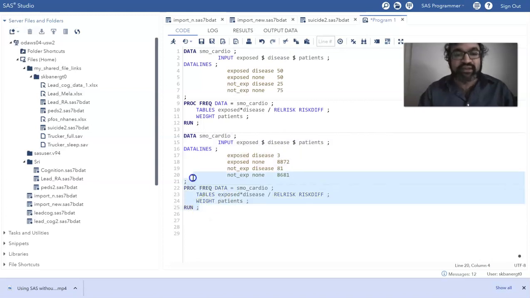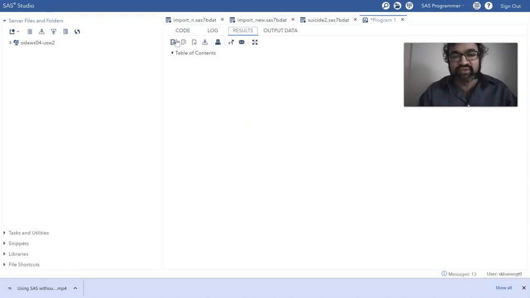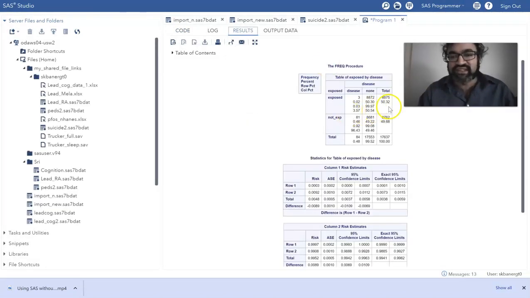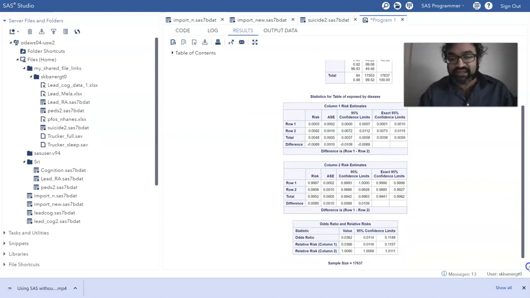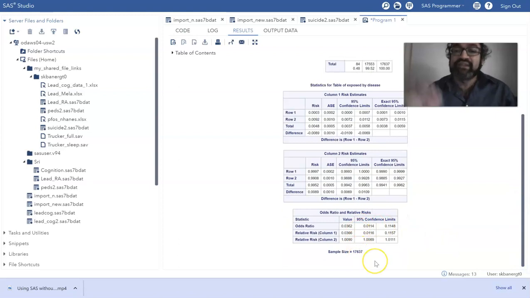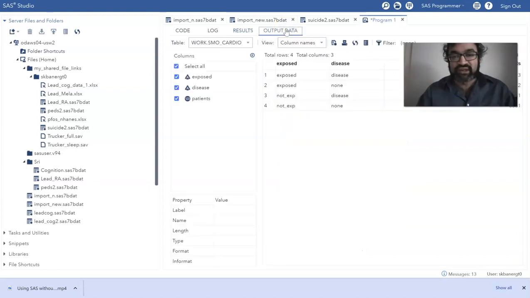But going back to compiling just this segment of the code, let's go ahead and do so. And if we do so, we'll see the new numbers, and this is really neat and interesting, because now you've calculated, this is what you've done. You've actually gone in and calculated the relative risk and odds ratio from an actual, published clinical trial. And here is your output data.